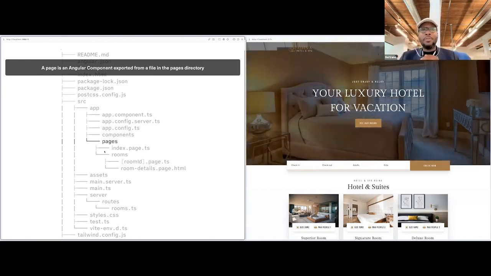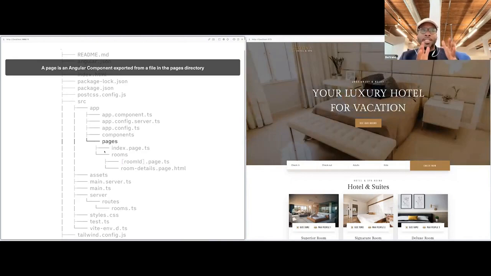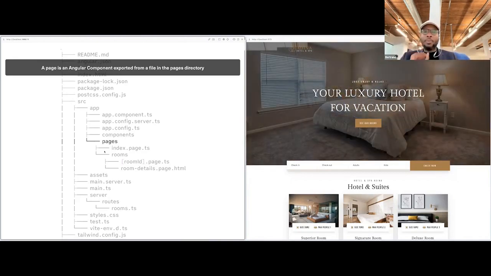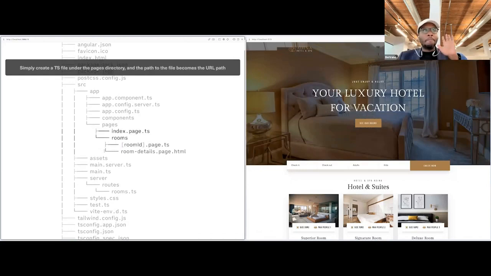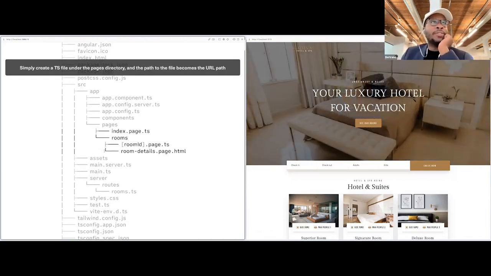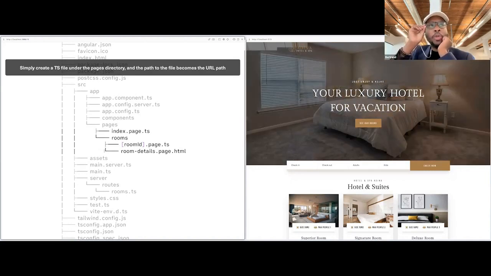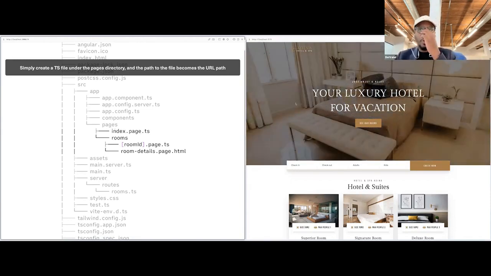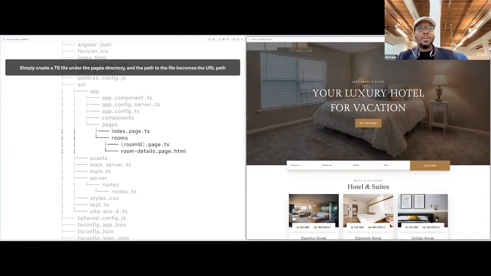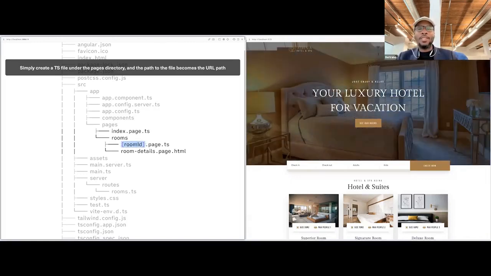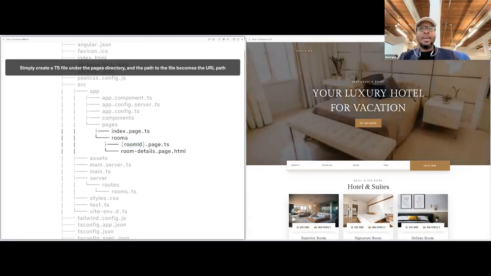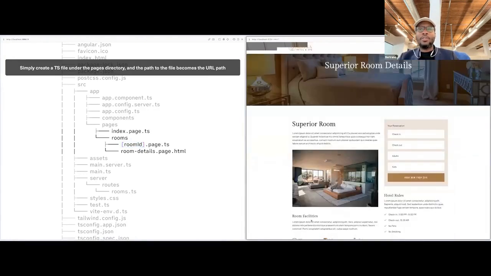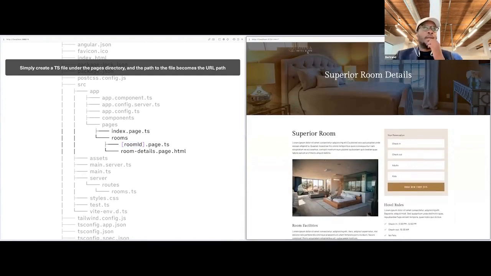And if you use Next.js, this is a pattern that's very familiar to you. All you have to do is under the src/app/pages directory, you'll go ahead and export certain files. So you'll create TS files under that directory, and the path itself becomes a URL. In this case, I have two files. You can see that they're the ones that have the .page. One is the index. This is what you're seeing here on your right. And one is a little strange. We'll talk about this one, but it says [roomid].page.ts. And it's really this page over here. It's a detailed page of some of these rooms.